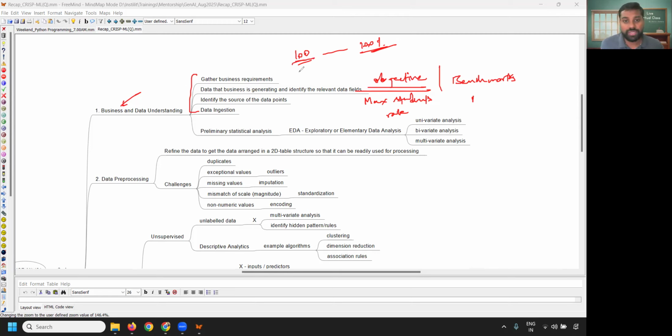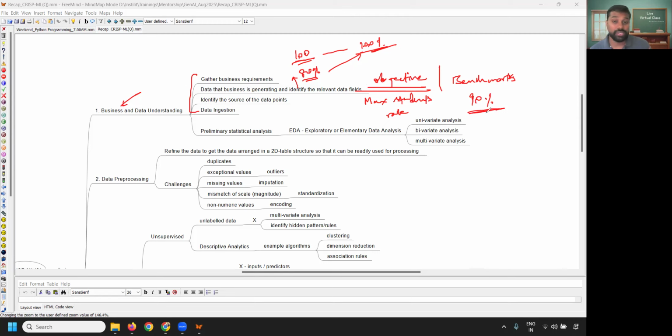So if I have, let's say in a B school, only 80% pass percentage, I want to improve this 80%. And I'm saying maximize. Maximize means 100%, but do you really need 100%? It may not be practically possible. So we will put a benchmark saying, after implementing the strategies that we are going to define by analyzing this data, we have to achieve at least another 10% improvement. That means we need to reach 90% pass percentage.